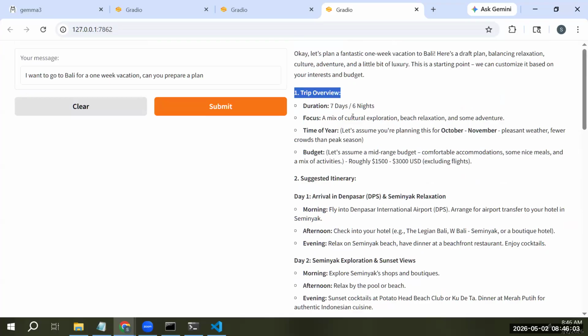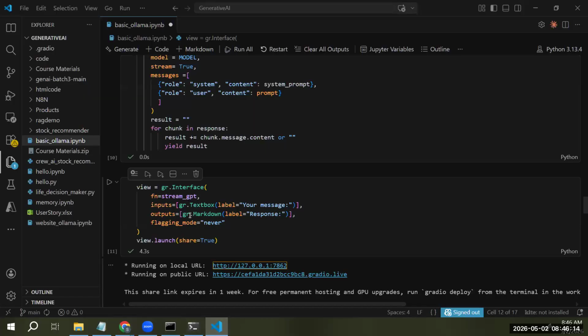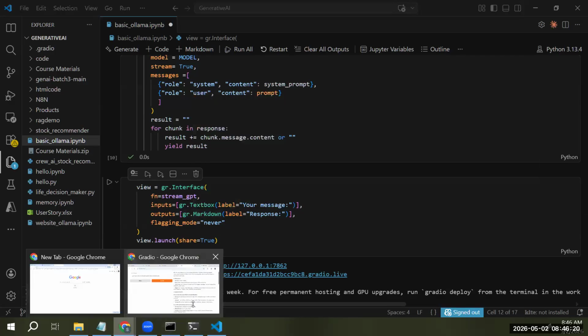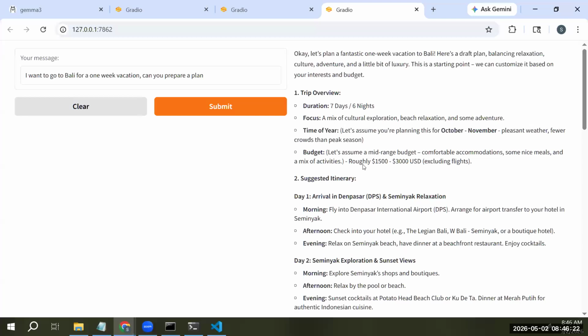Are you seeing? This is bolded, this one is bolded, and there are bullets also. This is called markdown script. Because I was providing the output in markdown in Gradio, you are also getting your output in markdown script. Are you guys following?